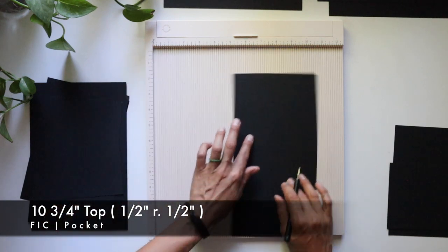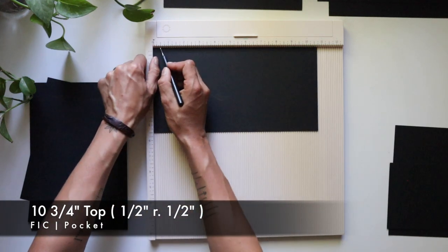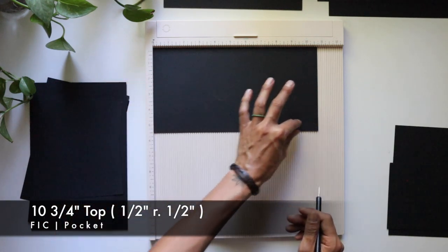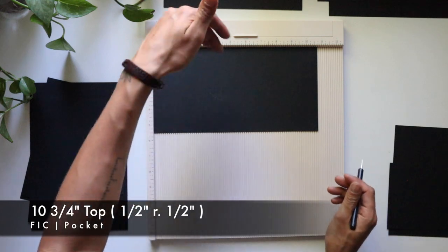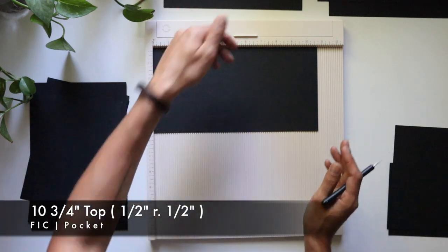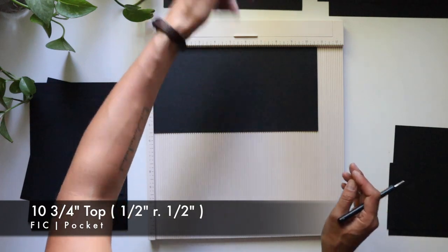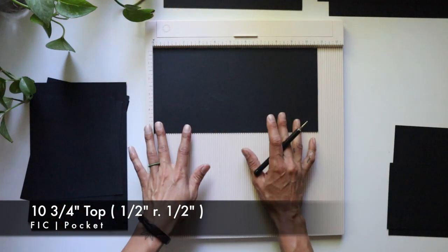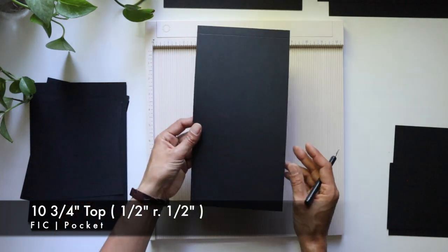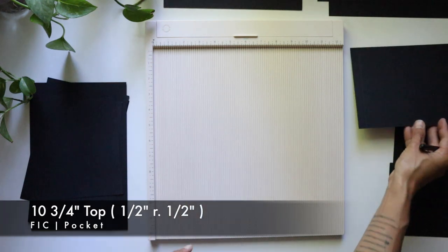And then rotate, opposite side, half an inch again. Now for me, I avoid putting any half inch score mark for the closure parts of my pockets because, you know, I feel a little bit finicky about my inserts bumping into a flap. So that drives me just a little bit off the wall. And I don't have any other walls to fall off of anymore. So I'm gonna go ahead and set this off into the finished pile right here.